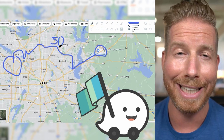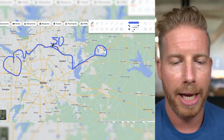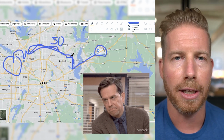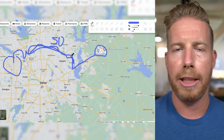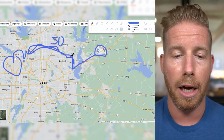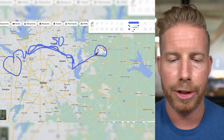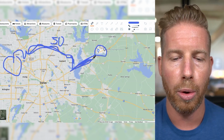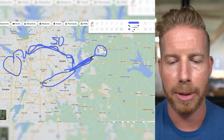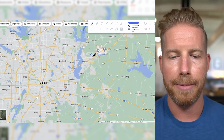I always use the Waze app, and it has never really failed me on when I need to leave. George Bush Turnpike is a toll road, but I've never really seen any major traffic on that. It's very well constructed, 4 to 5 lanes wide, and you can breeze along that pretty easily to get where you need to get. But still, because you're out here, it's just going to take time. 30 is always a little questionable, especially crossing the lake, and especially when you get closer to downtown Dallas. Crossing that lake and then heading up over around there, that's what's going to keep things questionable.